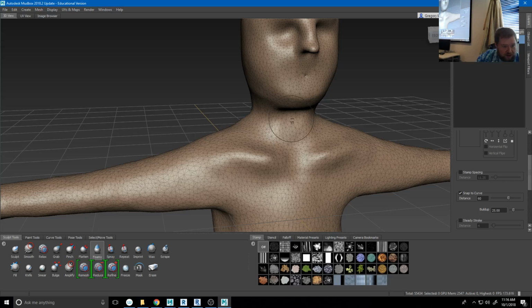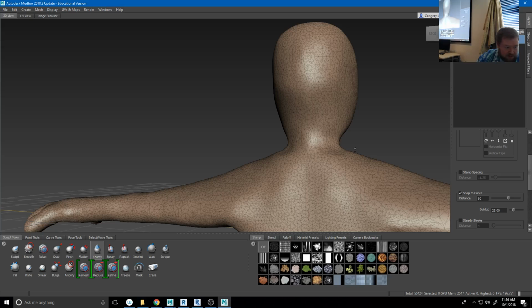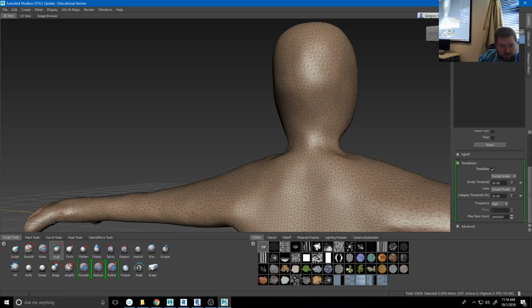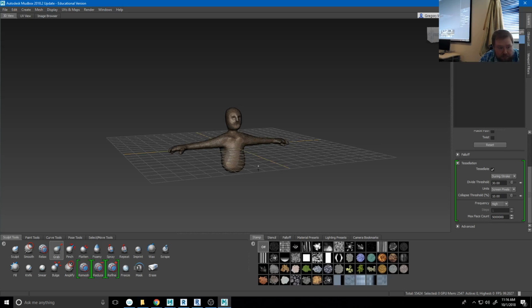So here I can start taking away some mass around the neck. And just little bits at a time. Start getting the shape we want. Now I know this is way off. But part of our point here is to get as much of this blocked out as we can, and then little bits at a time start adding in detail. And using the tessellation tool, you can start getting masses pretty quickly.